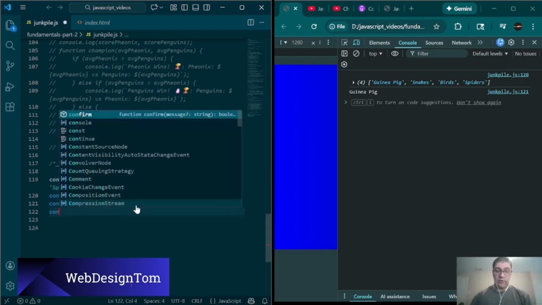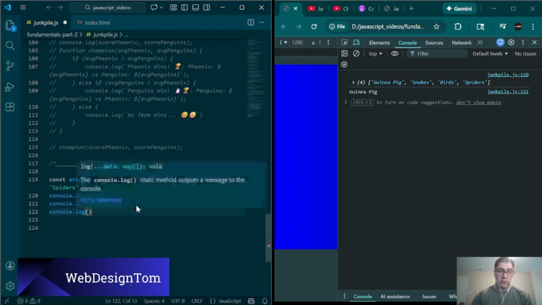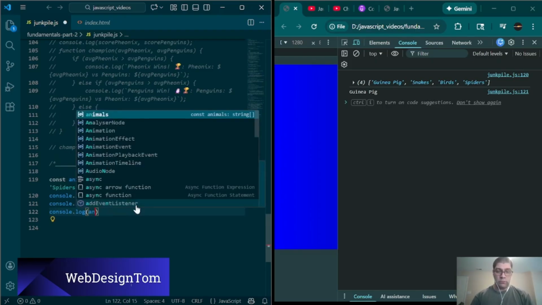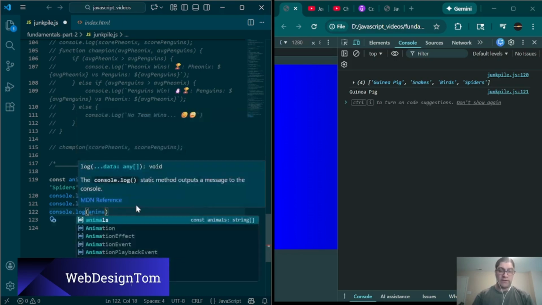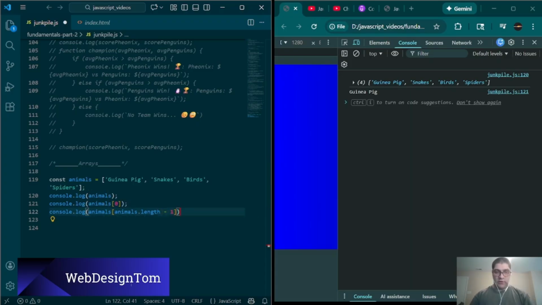The other thing too is if you want to call the last item in the array, you want to do it like this. You want to call animals.length and then -1, because you're dealing with indexes again.